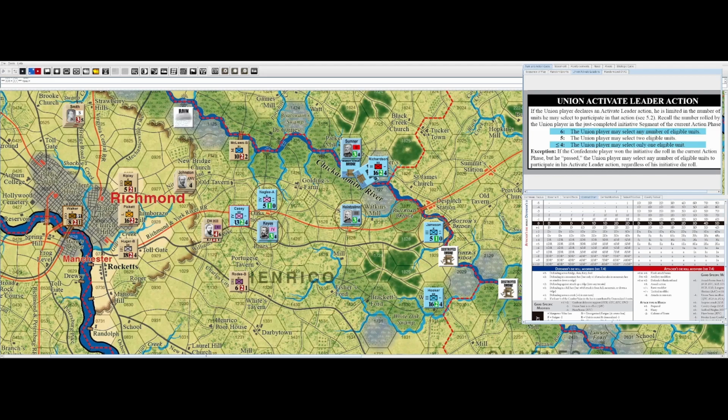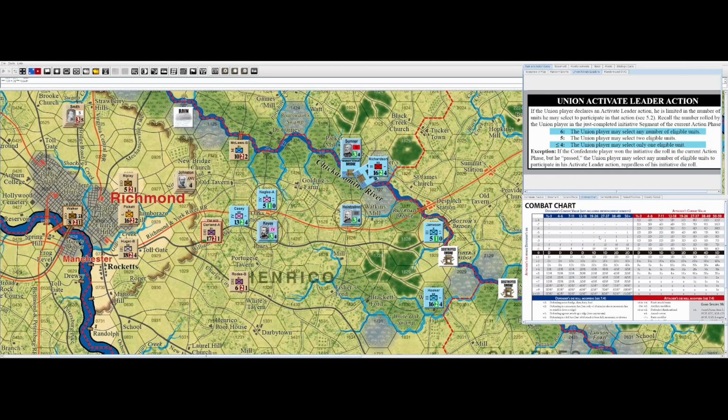So we're going to use D.H. Hill to assault Casey. To do that, we, of course, increase Garland's fatigue. We roll for command. 4 is fine. 6 minus 4 is 2. Enough to get Garland's demi-division into the fight. And next, we come over here to the combat chart.